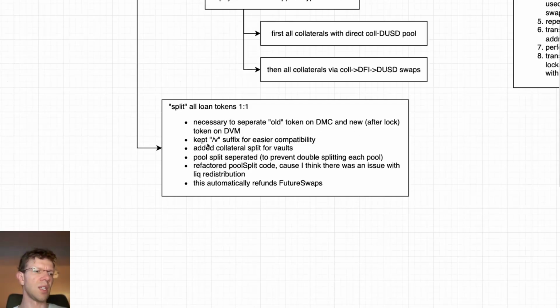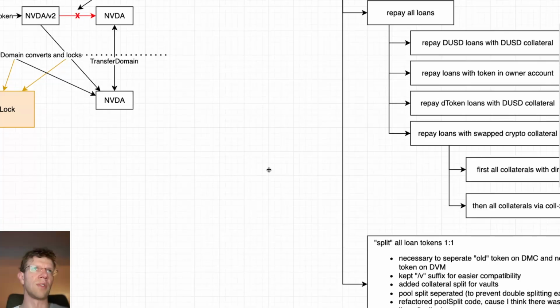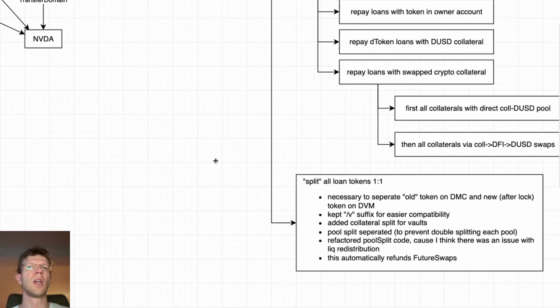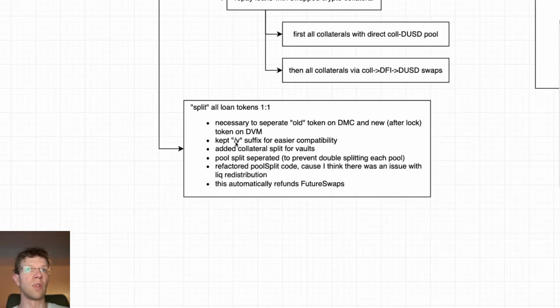And one thing is, as you see currently all these splits, if you have token splits, because NVIDIA was already split, we have the V1, V2, and so on. And originally I wanted to say, okay, let's do /lock for the lock pools, for lock tokens, but that messes up the other token split logic later on if it gets split again and everything. So I said, okay, let's keep it at V and have this V, and there's just a fixed V version number of the token. That's the locked token.